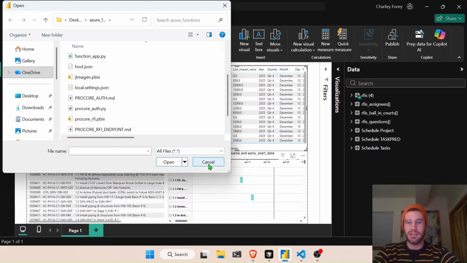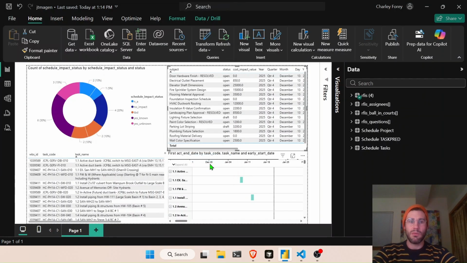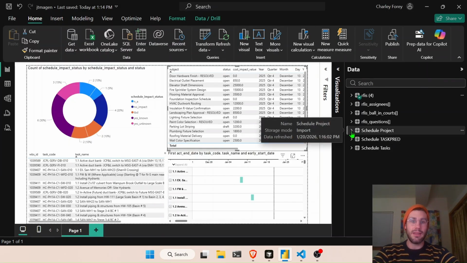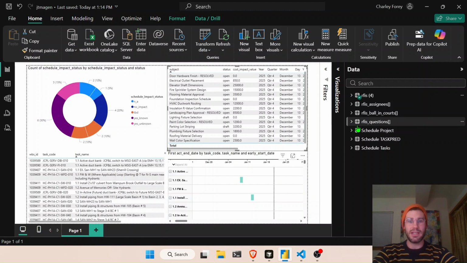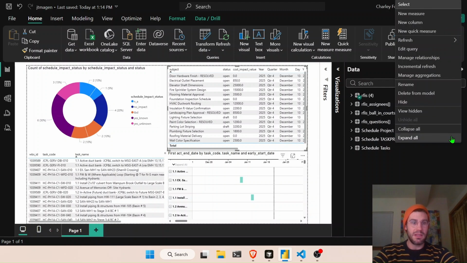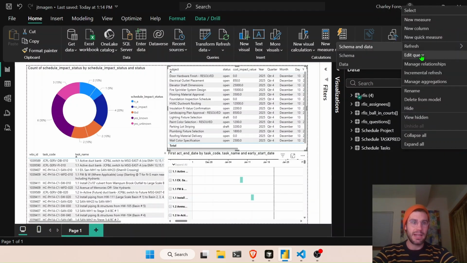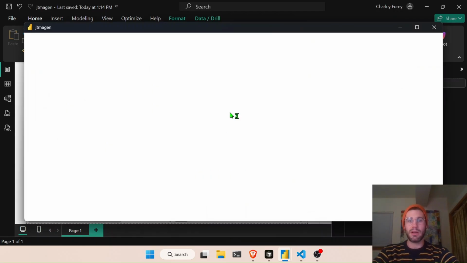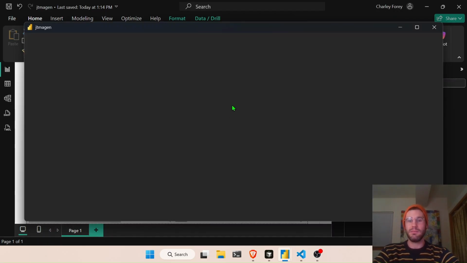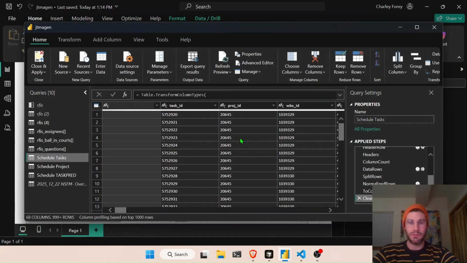P6 schedule. Once that's loaded, I ran some queries against it, and this will partition the data and format it correctly. If we go into here, this would be the project, or I guess I'll do the task one here. I did a query. Power Query takes that 2D flat file and delineates it further based upon the transformations that we schedule.